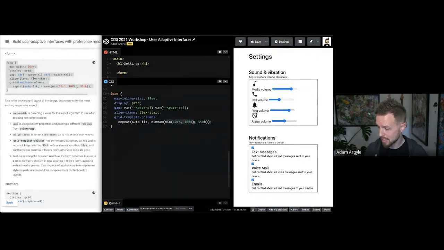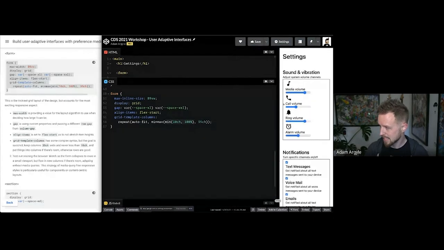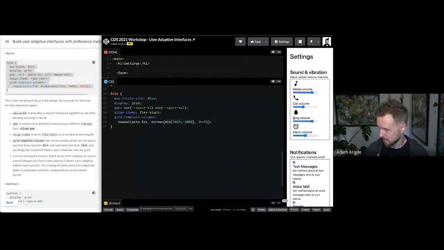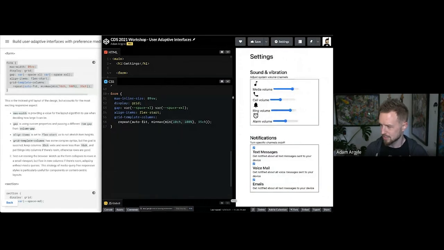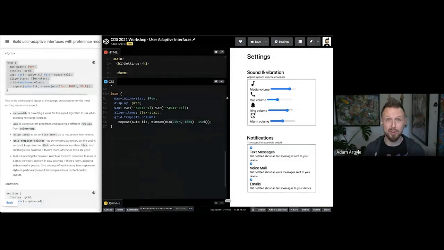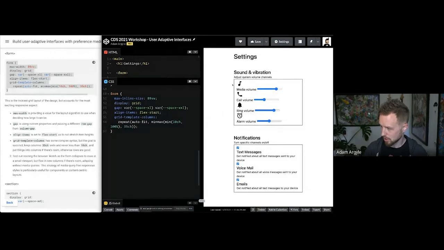We want it to minimally be at least 10 characters wide, but have it go up to 100%. And that's because, look, it can go up to 100% here, right? We're talking about these sections, but we don't want it to go below 10 characters. We want it to have at least a column of text that can be read. And so we've set a minimum, but we've also set a minimum that allows it to grow. And then a maximum here of 35 characters. And that's what's locking it at this size here. That's a size of 35 characters. And I thought 35 characters was really nice for reading things like these notifications. Having them at 35 characters starts the text wrapping at about a spot where I thought legibility was right.